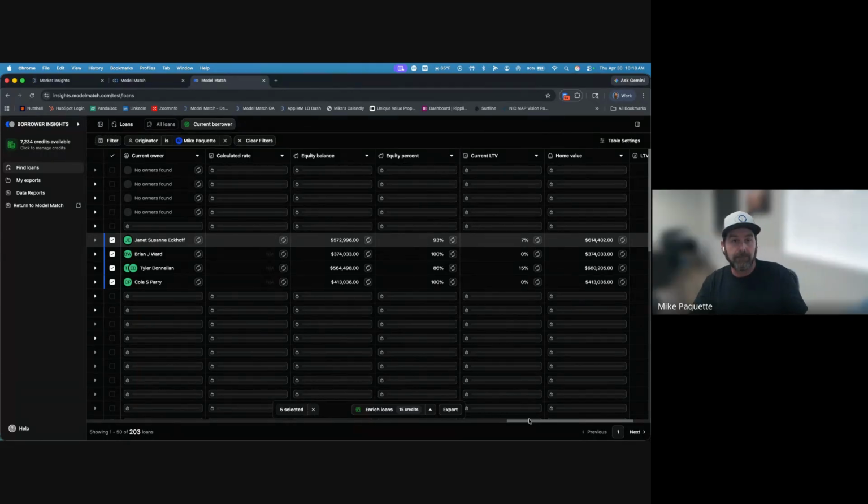We use sales. And apologies for this too, I just learned a lot about this in the last week, and how it compares to something like a Zillow. But Model Match, one of the things that we have access to is we can see all data from the application of a loan through the funding of a loan too. So how that ties into the value of a home is if we're in a market where we see things trending down, applications going down, things not getting approved, that ultimately could affect the sale price of the home. We can see if things are on average selling above or below listing value. So it ties into all that.